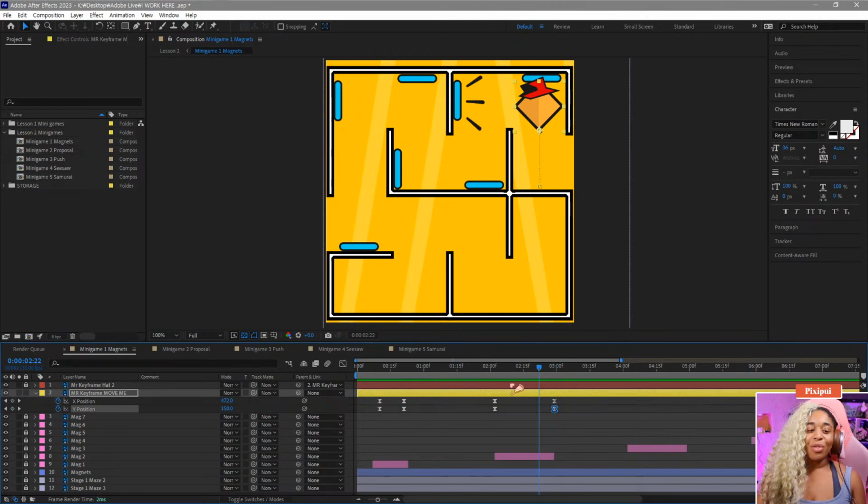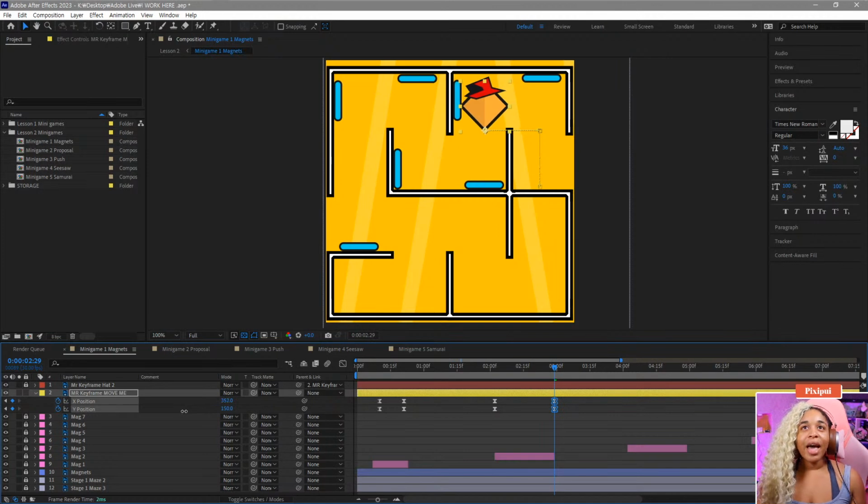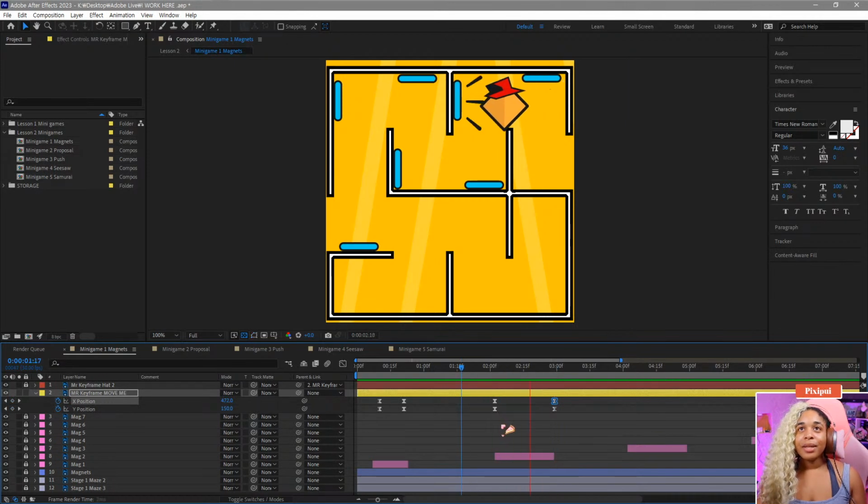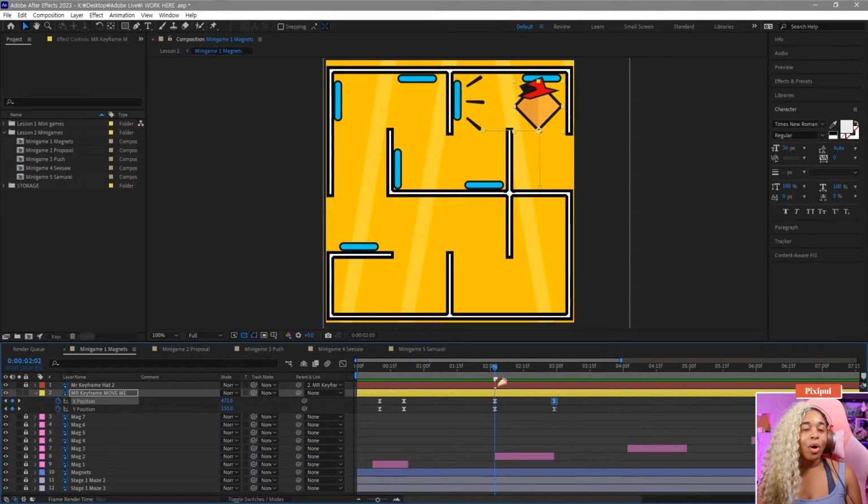It's that one on the left. So let me go back and move the X position by clicking and dragging. So now if we press play, Mr. Keyframe slowly smooths in and smooths out towards that, but that's not what we want. We want him to wait for a little bit and then snap to the other end.